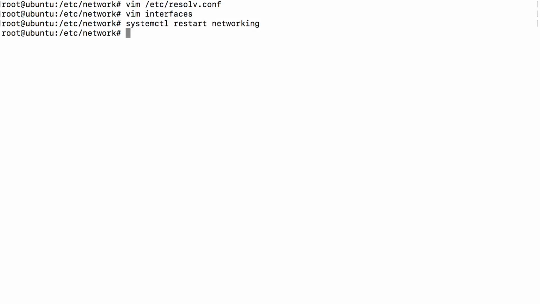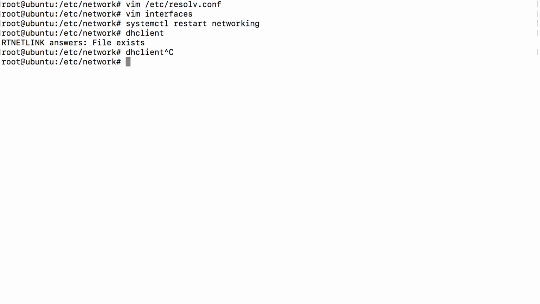So, final page client. Okay. Final thing I want to talk about was renewing an IP address that has been DHCP'd on Linux. So the one easy way we can do it is actually systemctl restart networking. That will actually kill all the DHCP processes, and it will restart them. They'll reacquire new leases, hopefully.